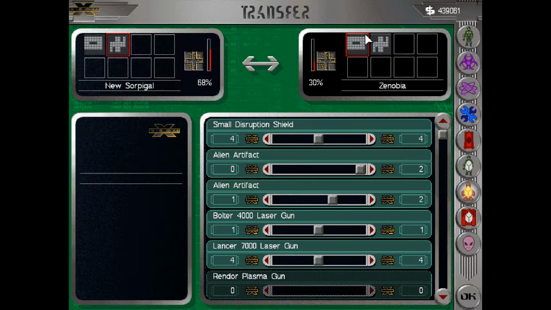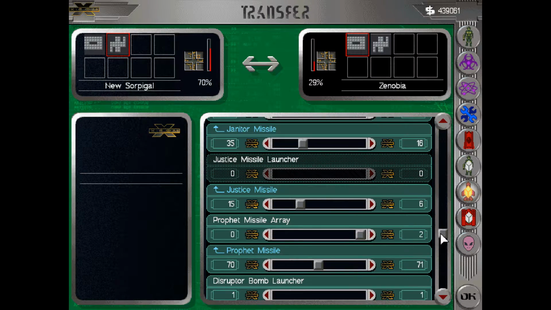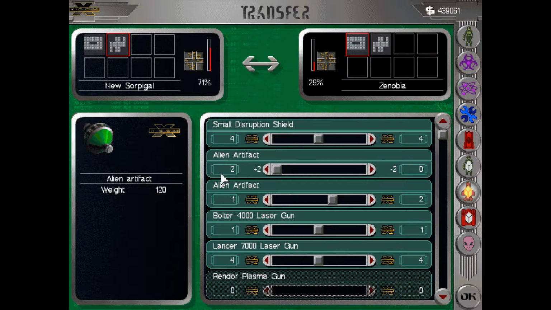We want to transfer from Zenobia 2 new Sorpagals. So, 1, maybe you can guess what it will be. Can you guess? Looks important. And the other... We actually had 3 new techs here. This is really good. So the other 2 are these guys. So move them over, research them, and hopefully research this before long too.